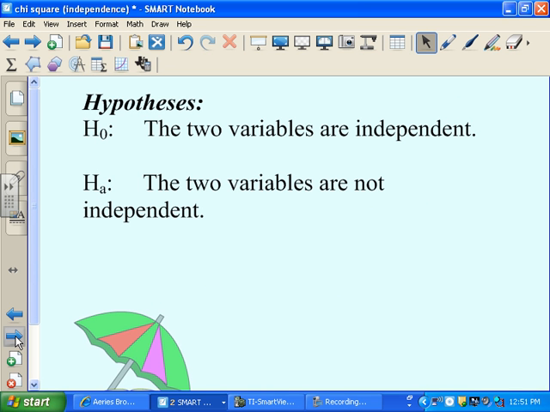All right, null and alternative are really easy for association, really easy for independence. Null: the two variables are independent, or the two variables are associated. Fine. The alternative: the two variables are not independent, or the two variables are not associated. That's also fine. I would say put it in context, so I'll show you the data set so we can put it into context. Otherwise, it's the same, we put it in a matrix like we just did.